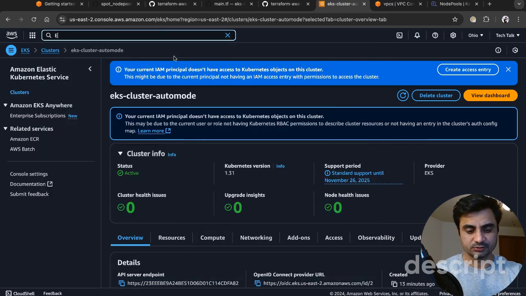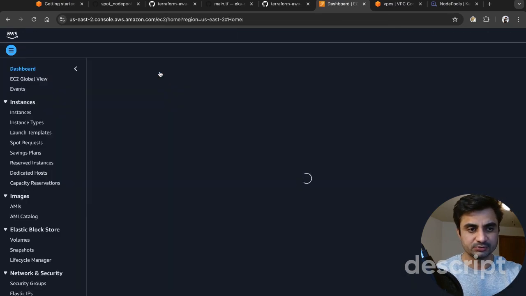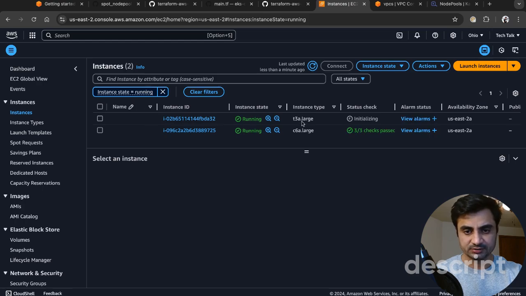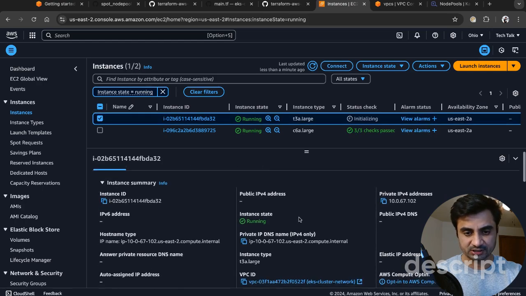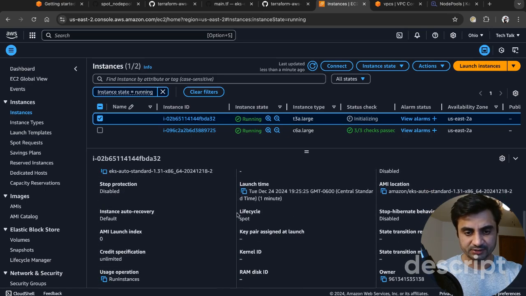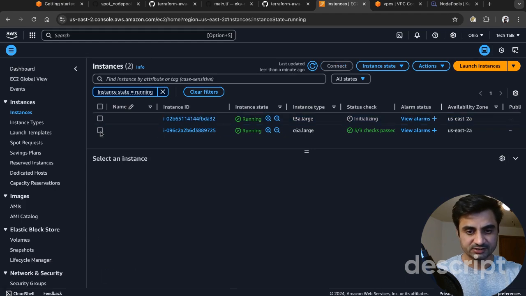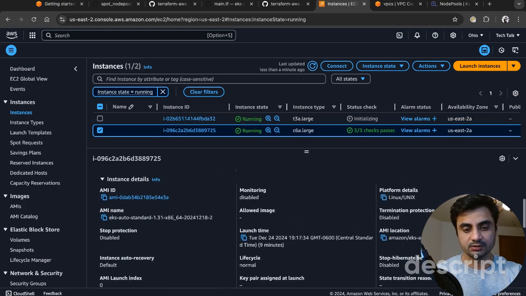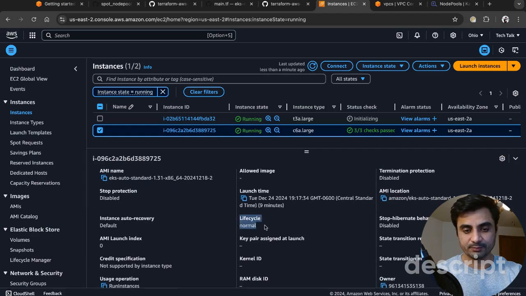Let's go to EC2 and look into the list of instances over here. There is one instance which is just initializing, and we can find the details. So here you can see the lifecycle is a spot instance. However, the previous instance which was created by Karpenter was the lifecycle of on demand.